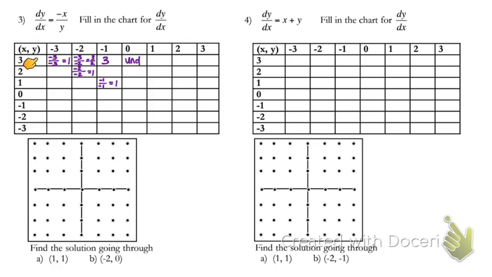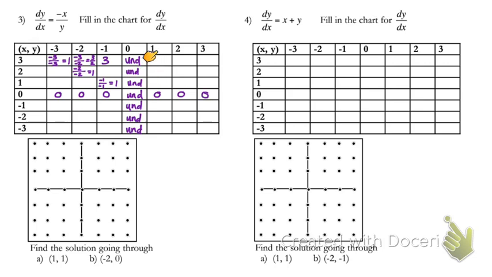Notice, by the way, that when y is equal to 0, these are all going to be undefined. So let me put those there. Undefined, undefined, undefined, undefined, undefined, undefined. Perfect. And also, when x is equal to 0, if I plug 0 into the top of the fraction, I'm going to get 0 over another number, which is 0. So I'm going to go ahead and fill all those in now. Those are patterns that we can notice. I'll plug in 0 there. All right, perfect. Now let's get back to it.